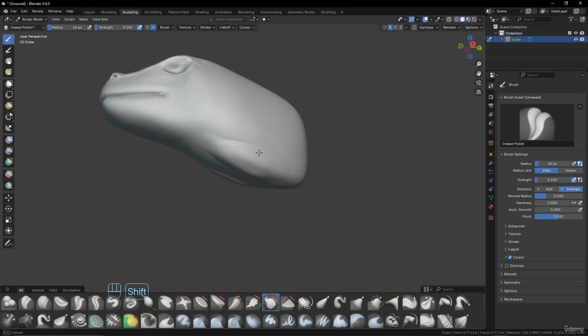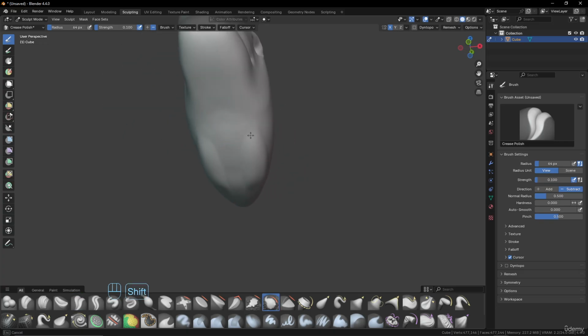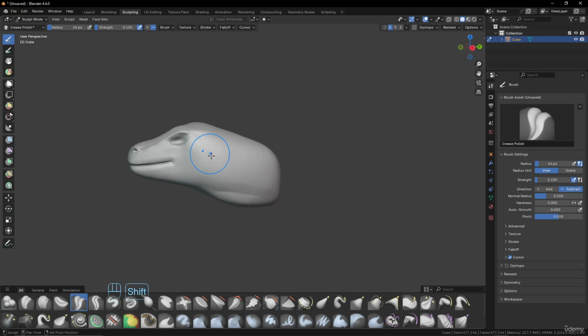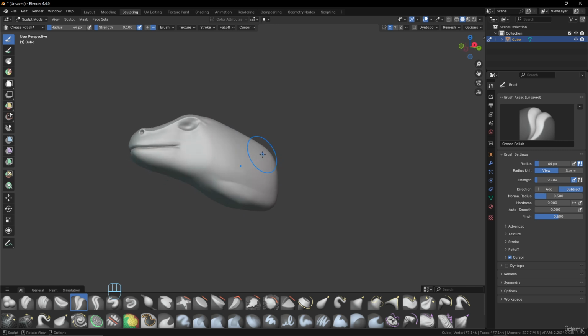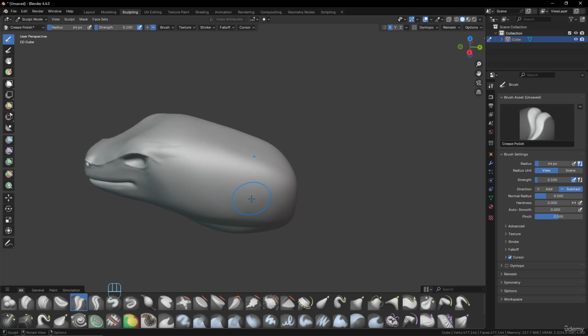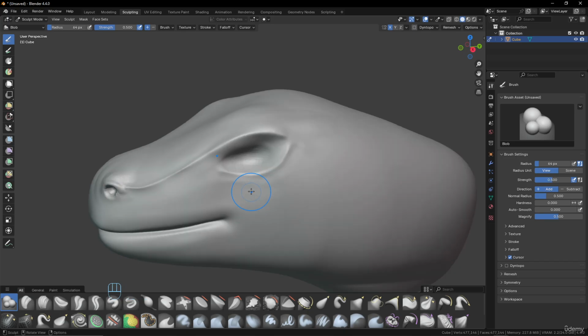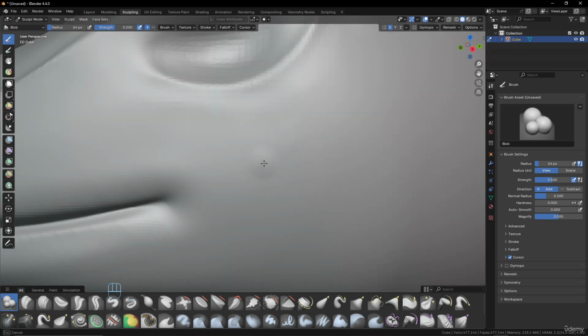Okay, so yeah, it can be useful as well to add some muscles in some places. This muscle is not really well in the place that it should be, but yeah, you can see how it works basically. Here you have the blob option that, as it says, creates some blobs.